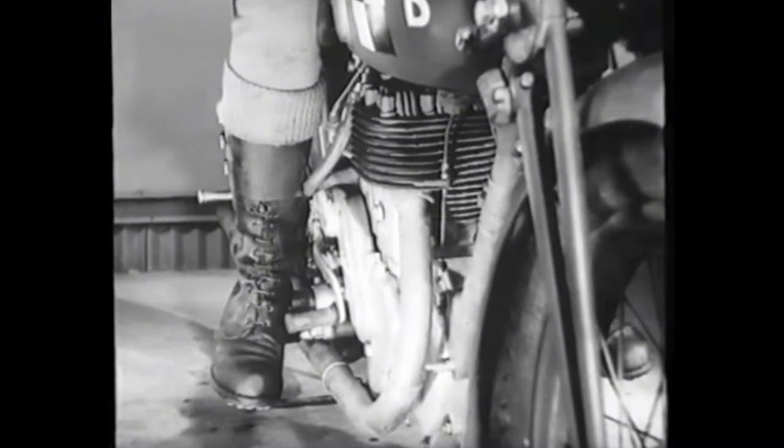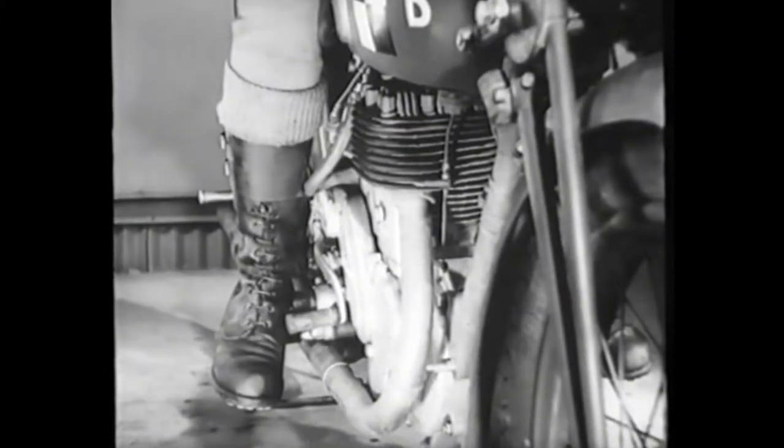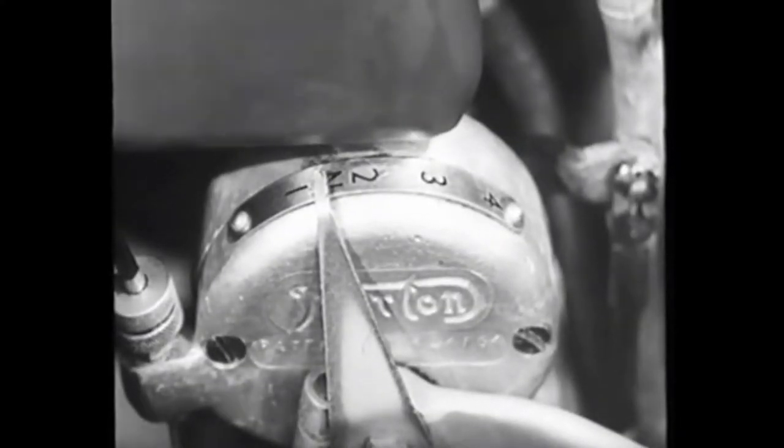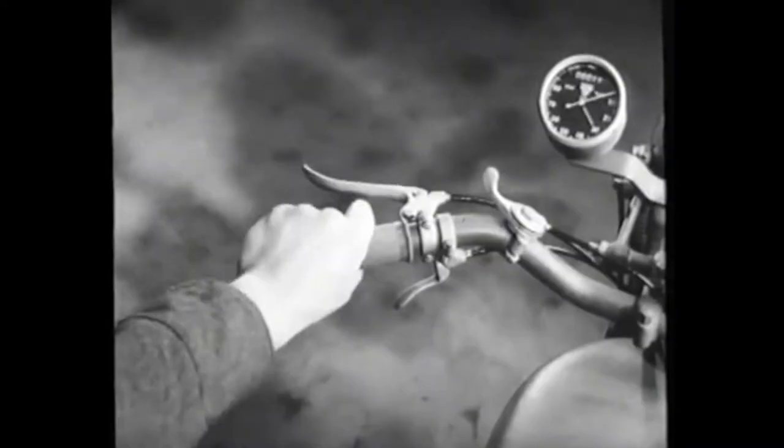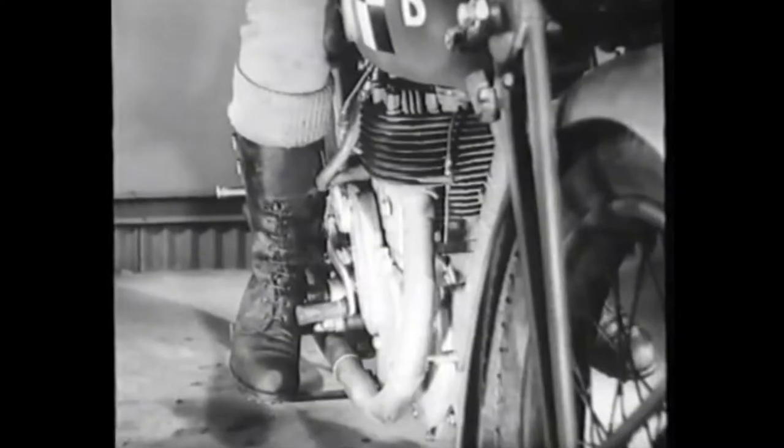On the other side of the machine is the change gear control lever, which is used to select the gear required. On most machines, the position of this can be adjusted. Neutral and four gears are marked on the selector cover. One, two, three, and four. The gear control lever must work in conjunction with the clutch control.